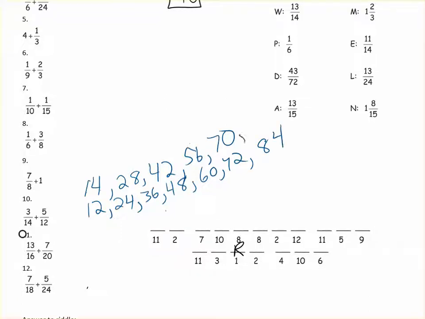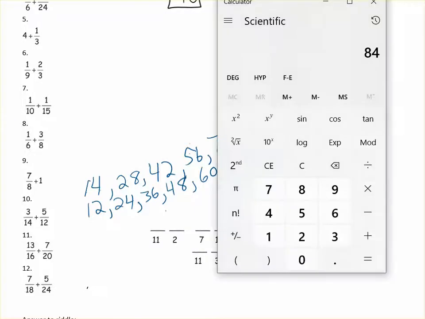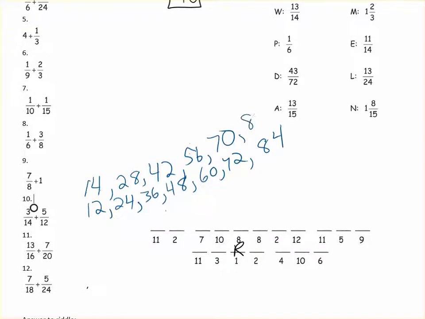And I think that's going to be my next 14. So I had 14 times 1, 2, 3, 4, 5. I need to do 14 times 6. Is it 84? Yes, it is. So that is my common denominator to use. That's the least common multiple. So I need to get both.